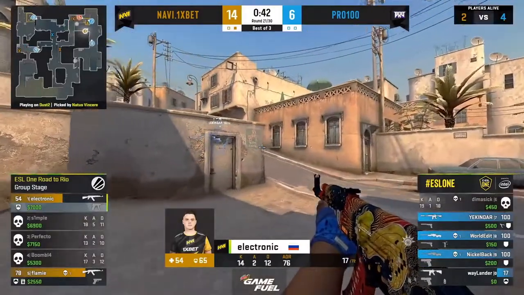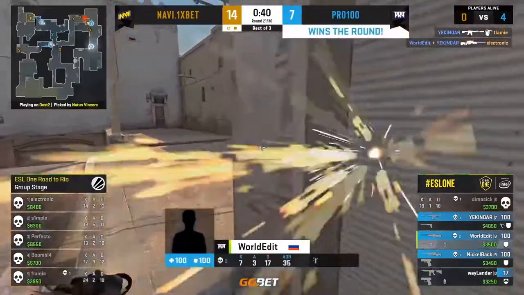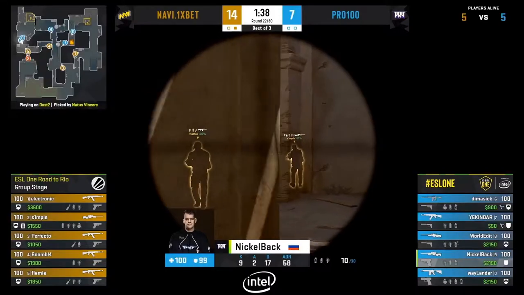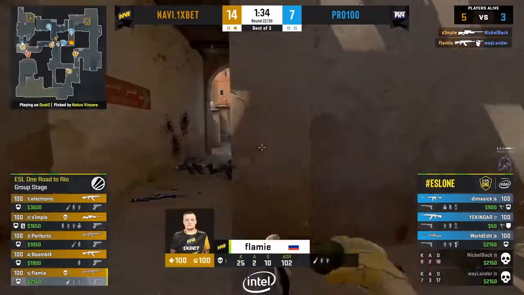So now we've got Electronic and Flamie looking to finish this one off. Doesn't look like this will be the round. And well, that it confirms it. Lovely connection and four left standing. As I mentioned, that confidence from the CT there is short, is looking very promising. But Nickelback goes down, Waylander 2.